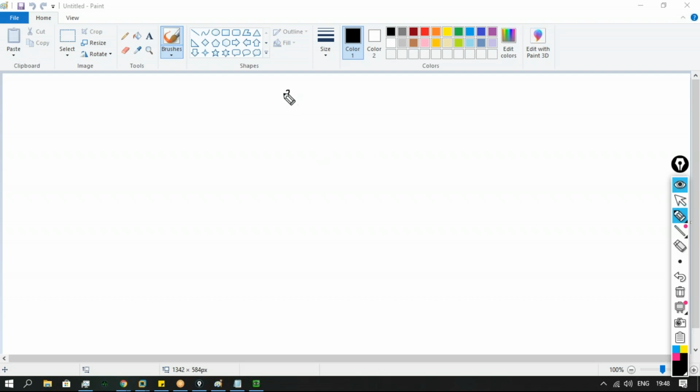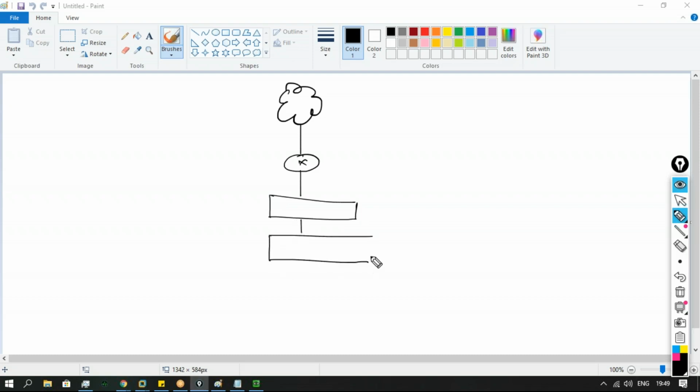So let's say, as you can see the drawing, right? This is your existing firewall over here, and this is your Palo Alto firewall, and then will come your switch and your users over here. This is the router. This is your existing firewall. This is a Palo Alto firewall, and this is the switch.